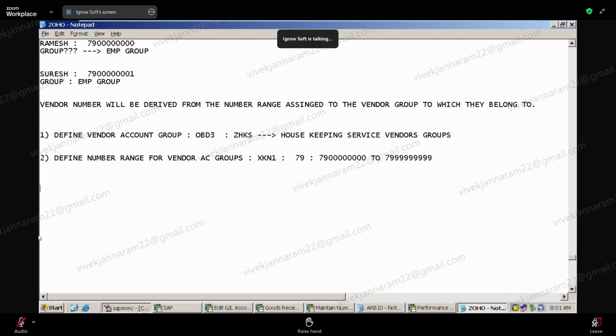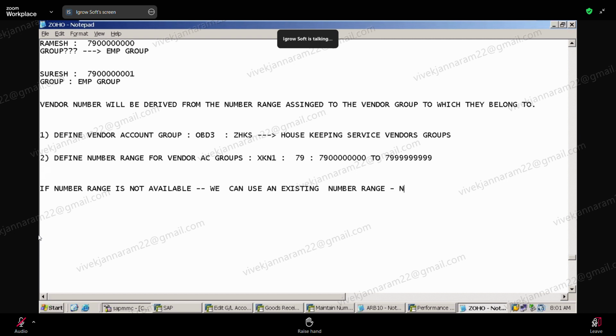But if the number range is not available, in fact, if all the number ranges are used, we can use an existing series, an existing number range. So no need to create.